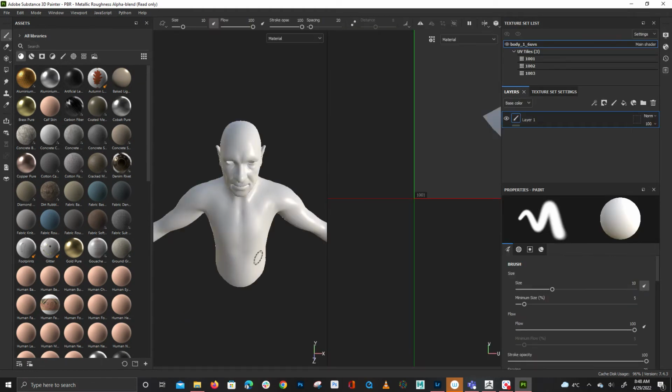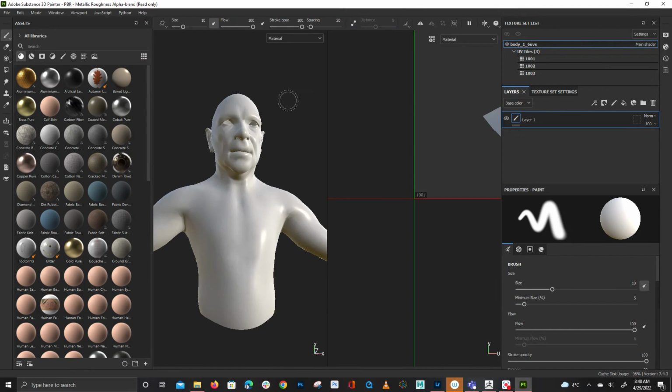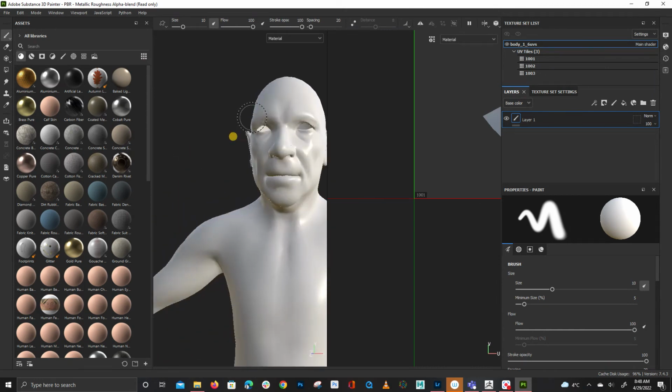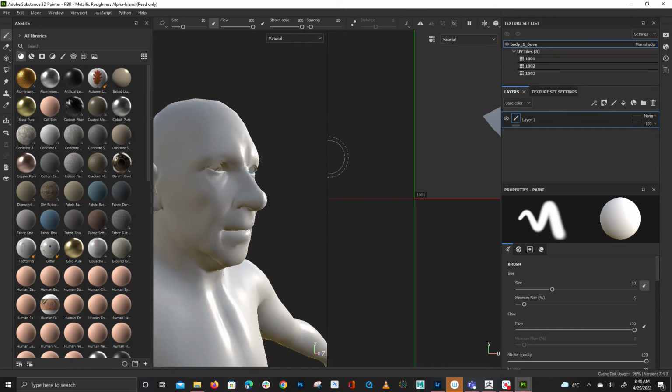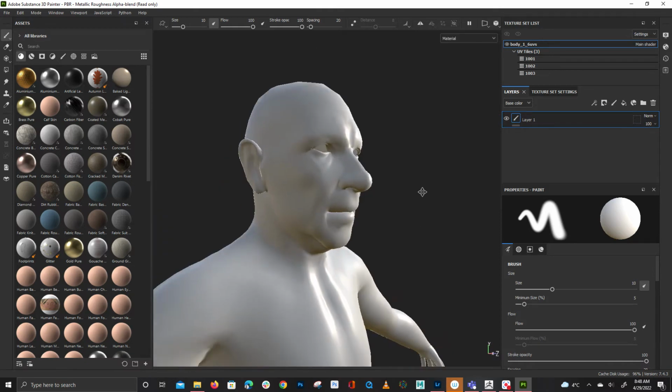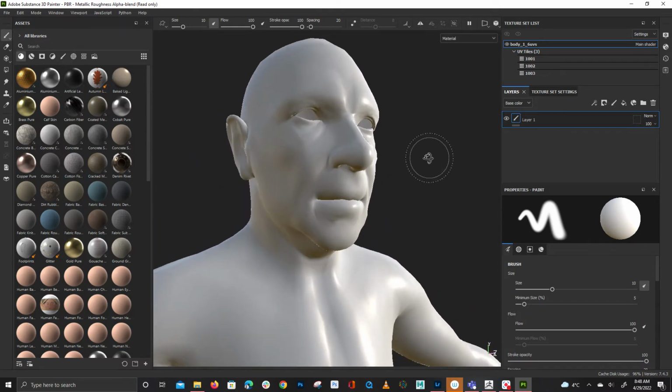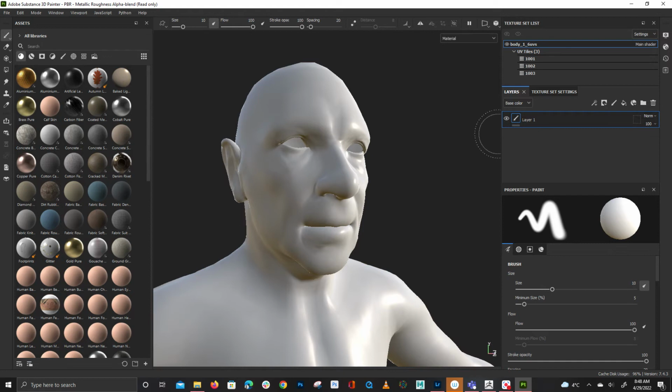Alright, so there we are. So this is, remember, the melted Michael Caine that you guys use for your scene project that I've resculpted here. Cool. And so I want to bring in the normal maps here, and the color information. So I'm going to bring in both those things.